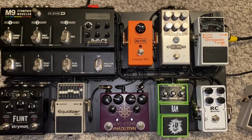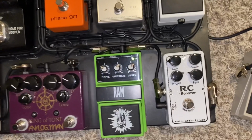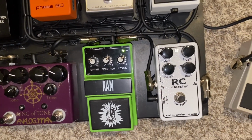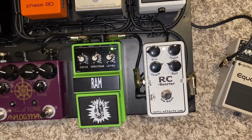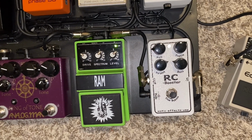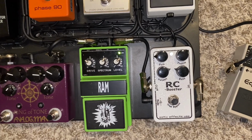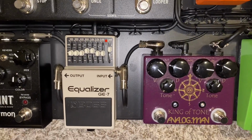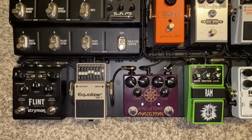For myself, I like it post, but some people also like it pre. You can see here that I have the RC Booster, and I run that pre-drive. Honestly, I don't really need another GE-7 pre, because this RC Booster just works so well to cut a little bit of bass and add a little bit of treble, a little bit of gain and a little bit of volume. It just works really well as a gain boost. And then a GE-7 for a solo boost really puts it over the top. I just find that it works so well for me.